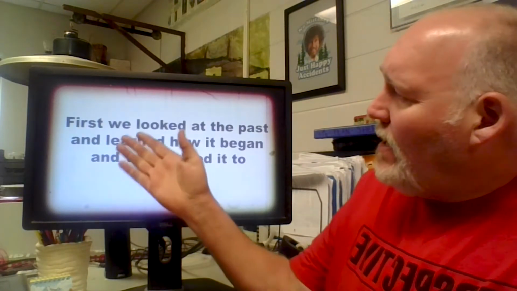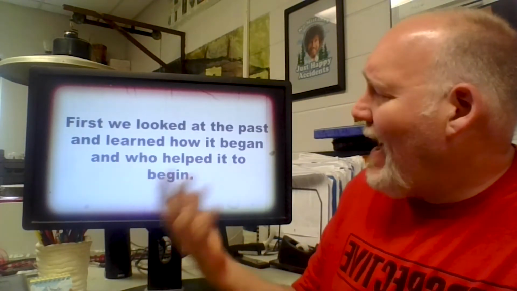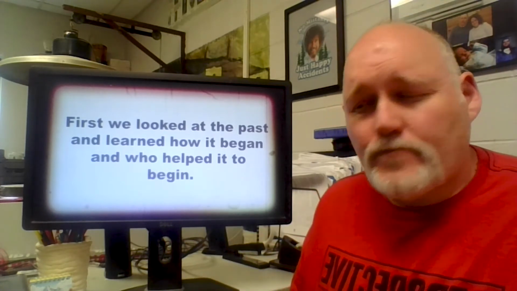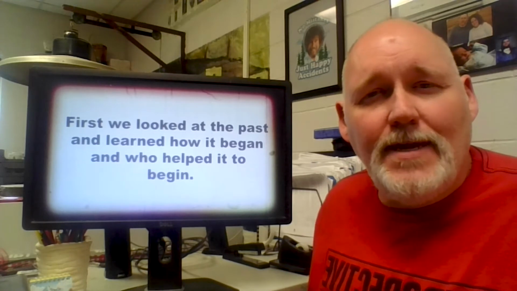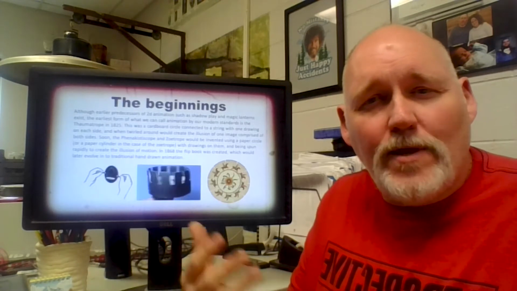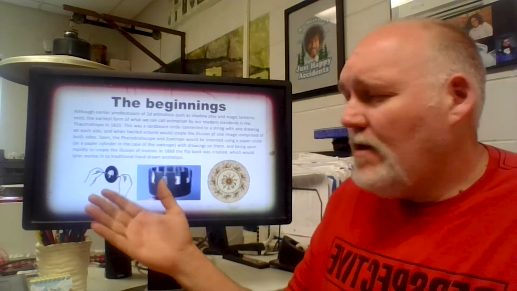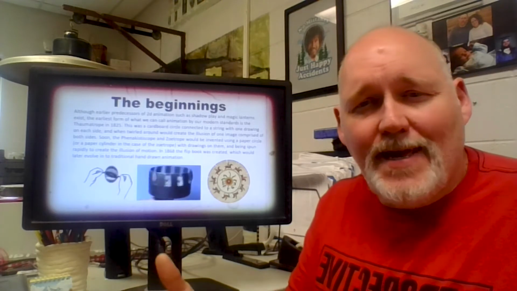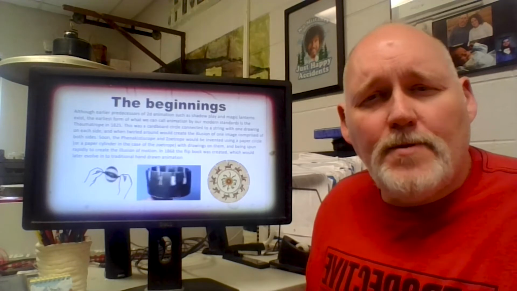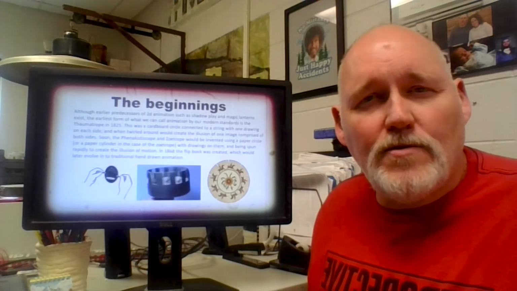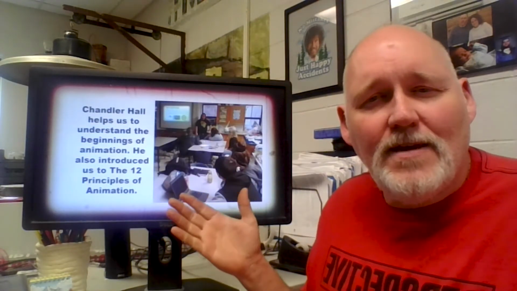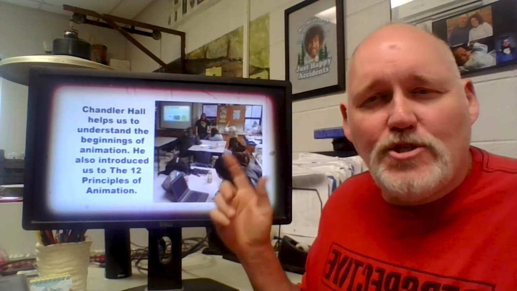First we looked at the past and learned how it began and who helped it begin. I had a student that took the lead in this, and he presented this to us as a class. We learned the history, the different uses of animation, how it began from the very simple and complicated, even up until it began to use paper. Here's that student presenting this to our class. His name is Chandler Hall.